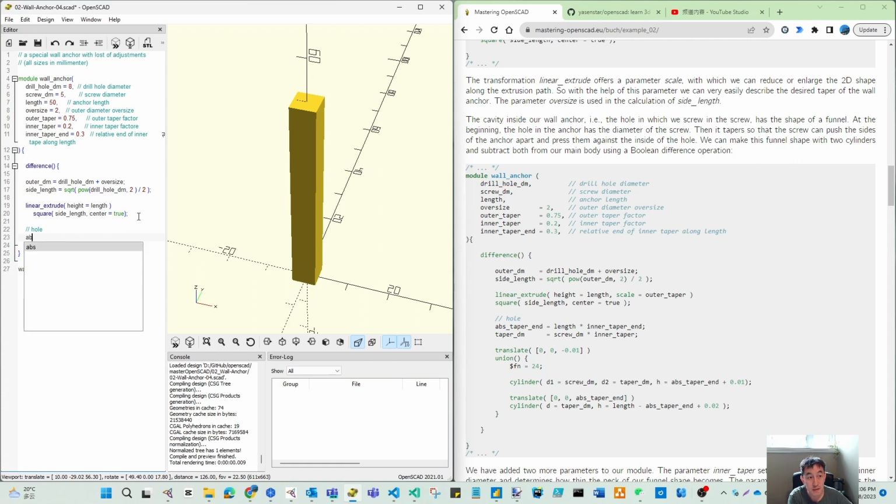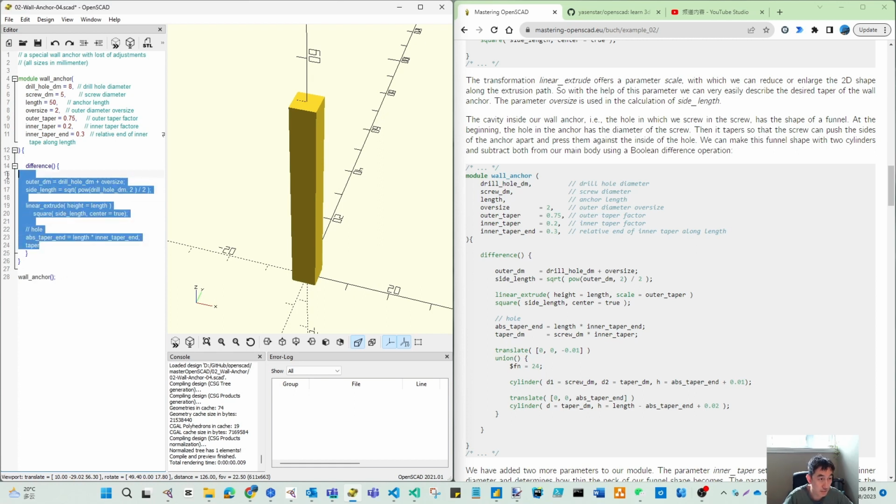Then we should create the calculation. So ABS taper end is equal to length times inner taper end. So let's make this into one tab.